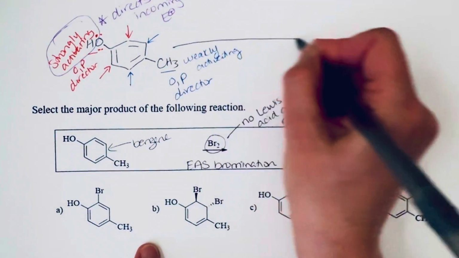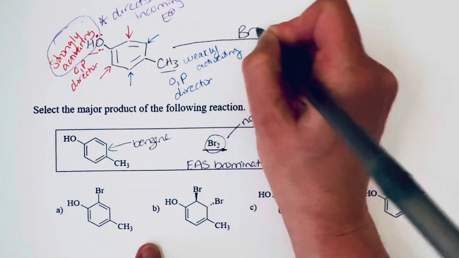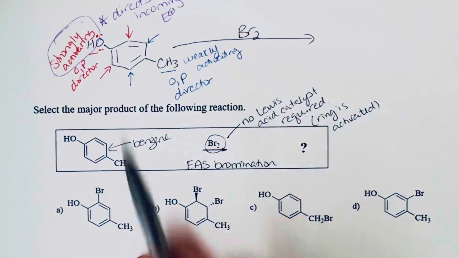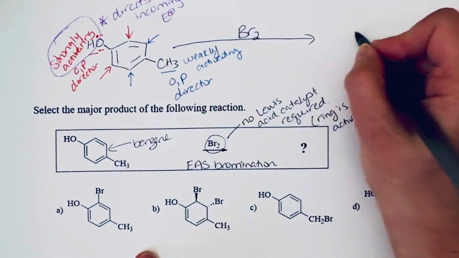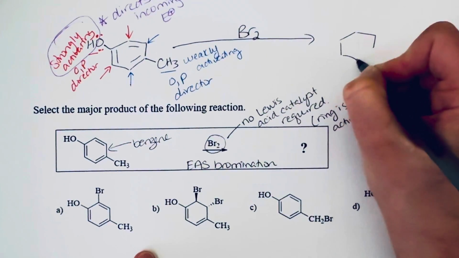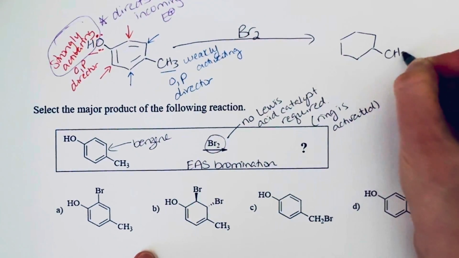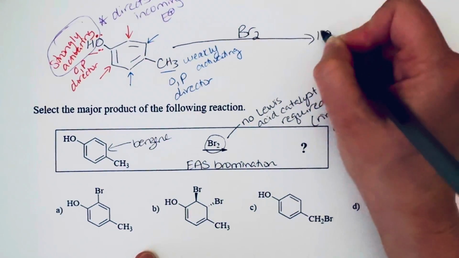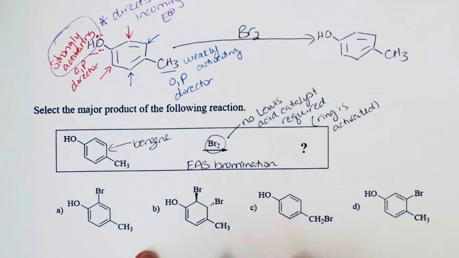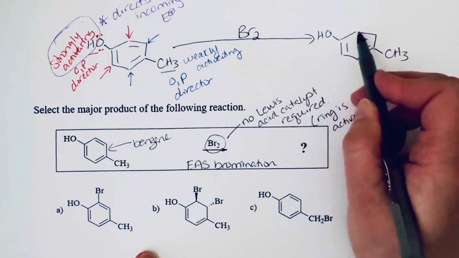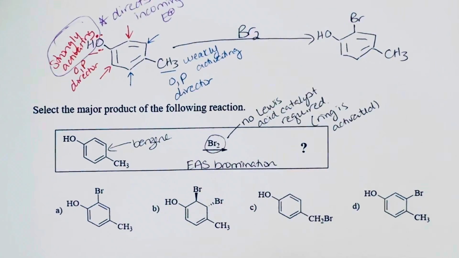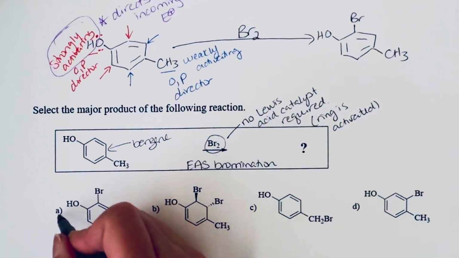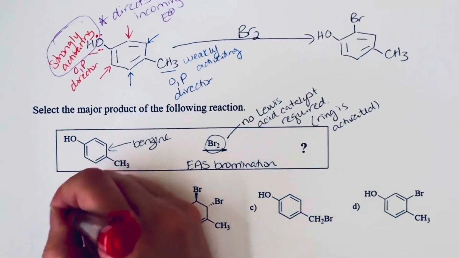And so when we take this ring and we react it with molecular bromine, we are going to add a bromine either to here or here. The ring is symmetrical, so it does not matter which position we pick. So we would have the two substituents that we started with, and we're going to have a bromine, and I'm just going to put it on this ortho position right here. And if we take a look at the options down below, we can see that that is option A.